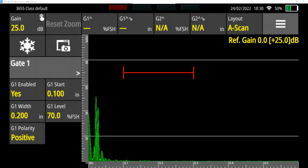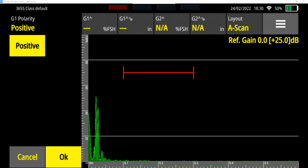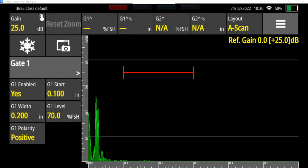Polarity, positive. That has to deal with using it for an alarm function. If it's positive, it's going to trigger the alarm when a peak crosses that gate. If it's negative, it's going to trigger an alarm when a peak is not crossing the gate. So if I change that to negative, actually I've taken negative out of this one.